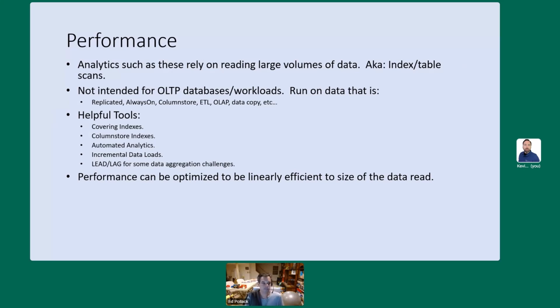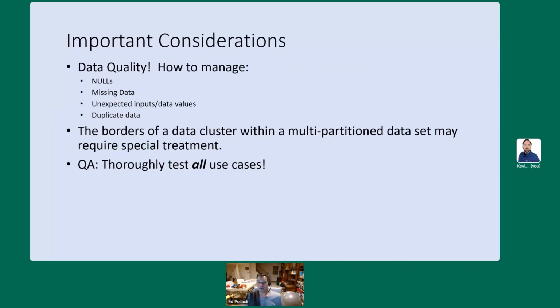Some considerations. You notice that all my data sets were beautiful at the end, but when I first built this stuff, it wasn't. I had lots of bad data. So when you're considering data quality, consider things like nulls or missing data or bad data or wonky values. Think of the QA person that you work with or you are, and what would they do to break your data, and consider it.